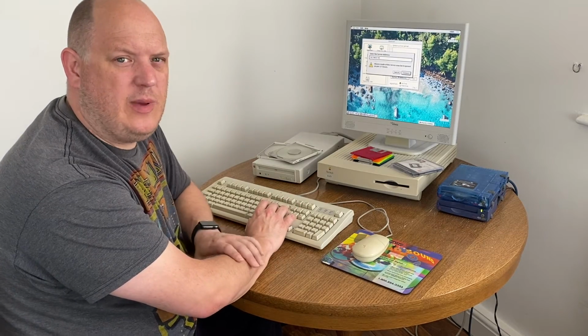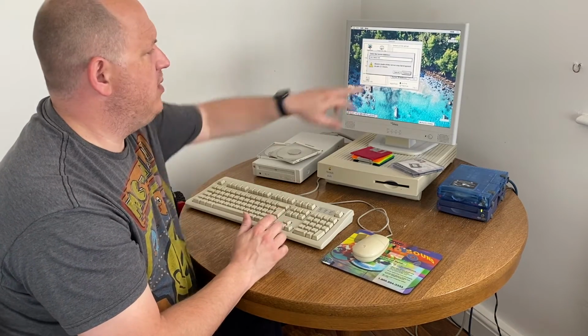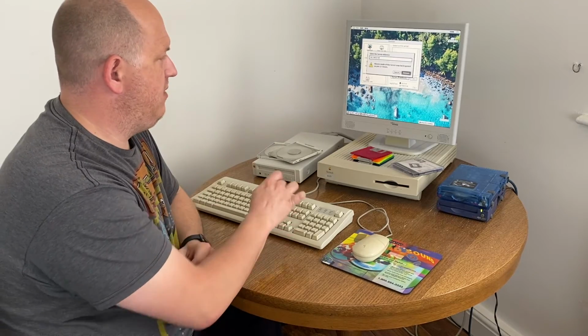I'm having to enter the IP address here because the file server, my Intel iMac, what is it? Mac Mini. It's running Mac OS X 10.5.8, and it does do AppleTalk, but it's not classic AppleTalk, so it won't show up in the list of file servers. So I have to put in the IP address.